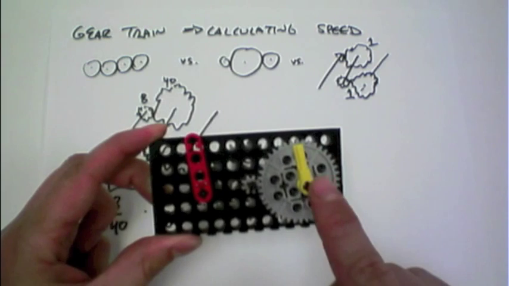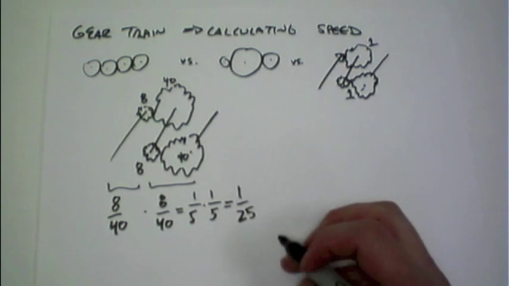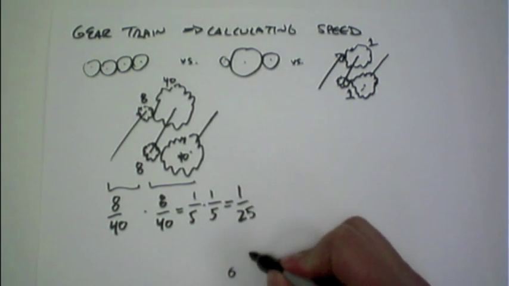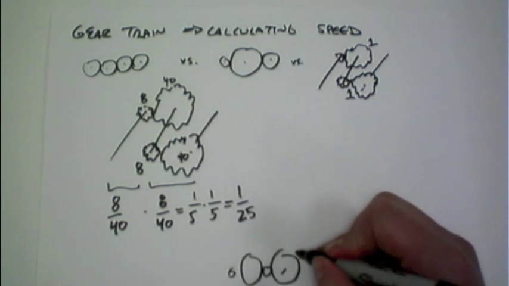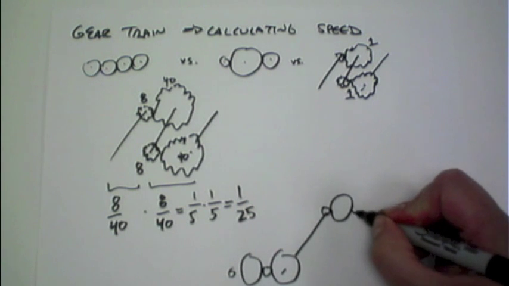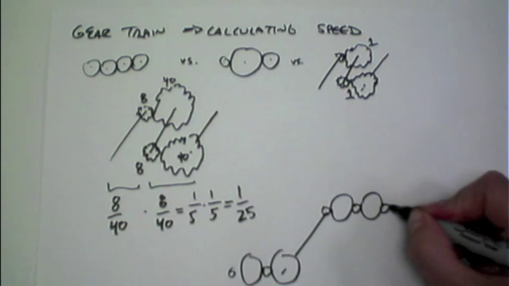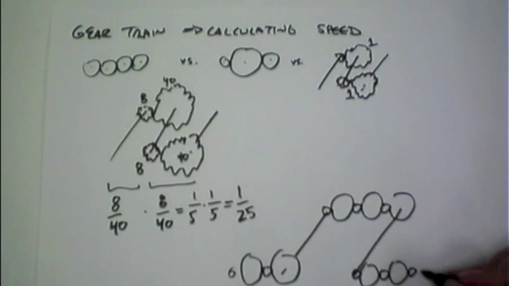And here we are back at the starting point where we were, 25 times on this, one time on that, and indeed this relationship holds. So, this means that we can then take any sort of sequence of gears and calculate as it moves from axle to axle what that relationship is.